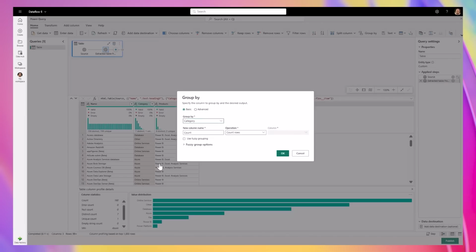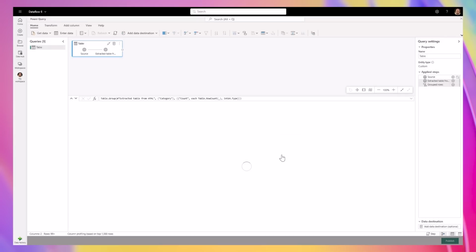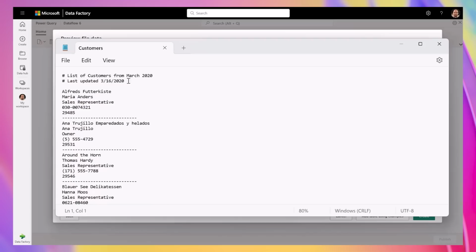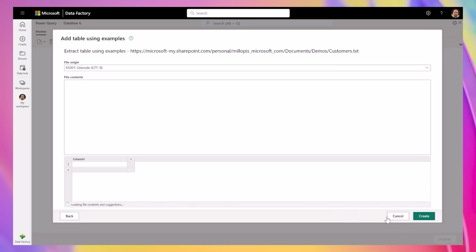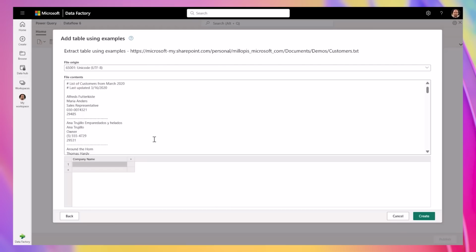Now, let's transition over to text by example. Text by example provides similar capabilities, allowing users to extract data from semi-structured text files. In this example, this text file contains customer records in blocks of 5 lines, where the first line corresponds to the company name, followed by the contact name, title, and contact details. After bringing this data into any DI tool, the result is a single column input, which is very tedious to reshape and clean up by hand. With add table from example, data flows allow users to focus on the desired data outcomes and leave the complexity of data transformations to our AI logic. With just a couple of examples from the first 2 columns, it can infer the right repetition pattern and extract the rest of the customer records from the file.